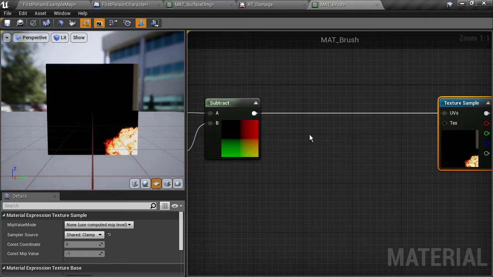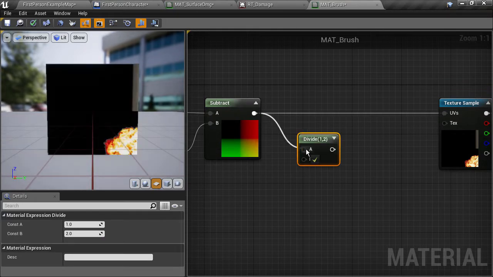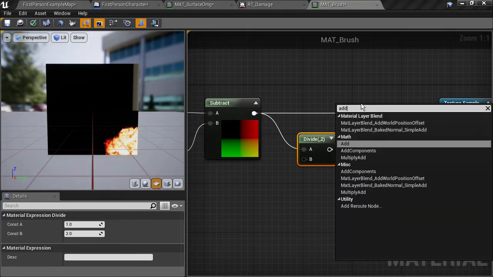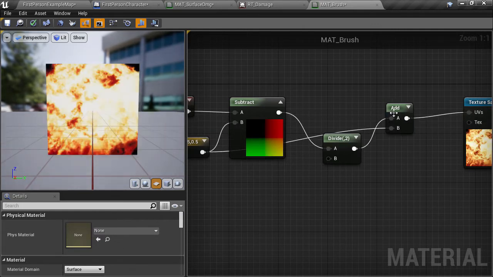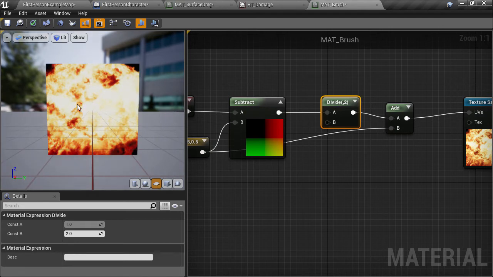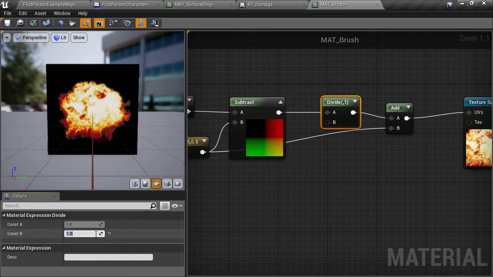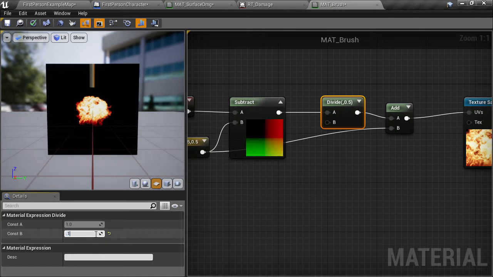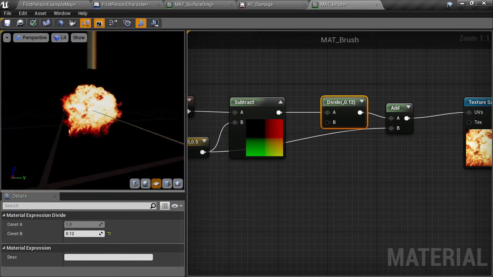Then we can divide by some multiplication constant to scale the UVs around the origin. And lastly, we can add back the 0.5 to put the center back where it was. This scale factor, which is 2, has made this texture appear twice as large, and 8 is 8 times as large, and then 1 sets it back to default. And we can go smaller too, like 0.5 or 0.12. Let's try this size as our damage splat.